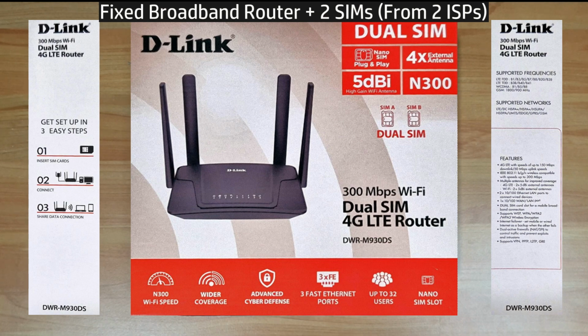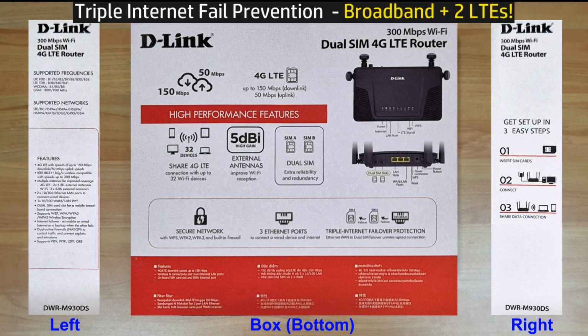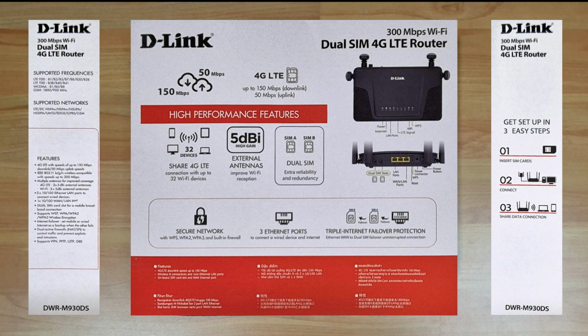two ISP SIM cards plugged into the router, and that gives it triple fail-safe internet connection, where if the one fails, you have got the SIM1 or SIM2 for a backup for your internet use. So let's take a look at this router as we unbox and set it up for use.